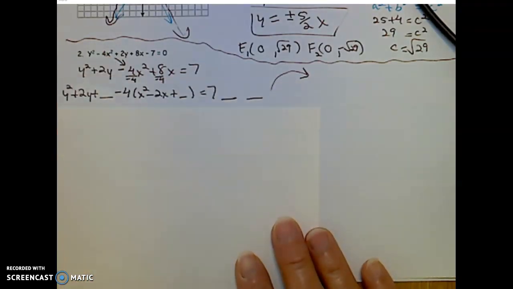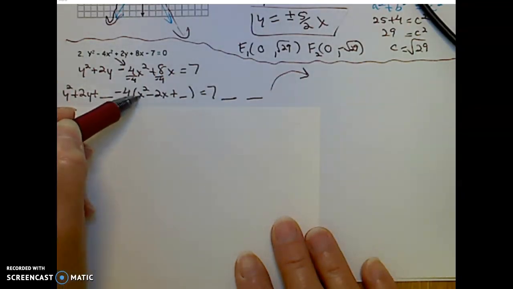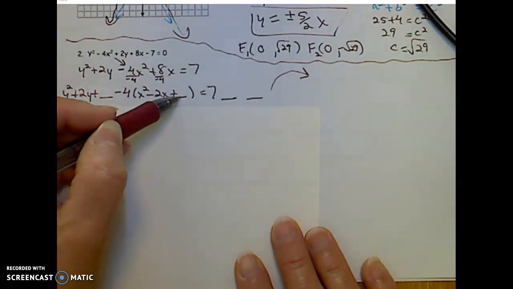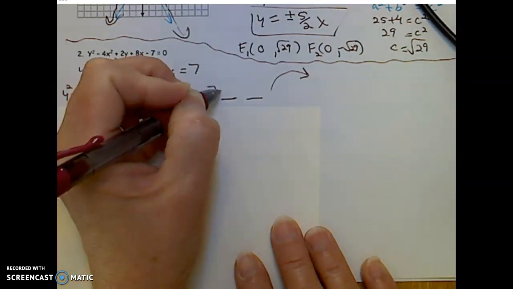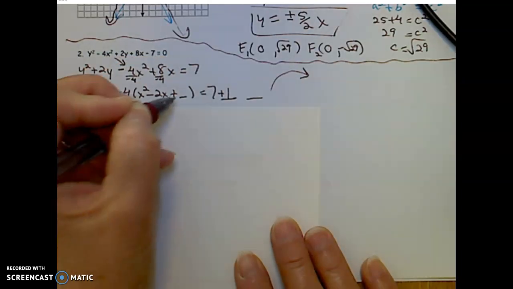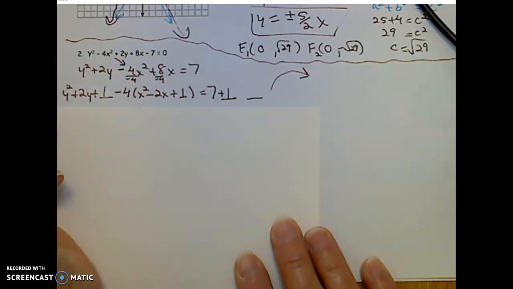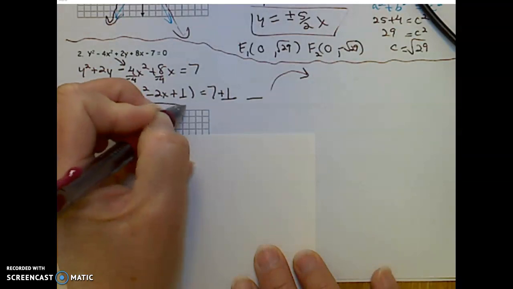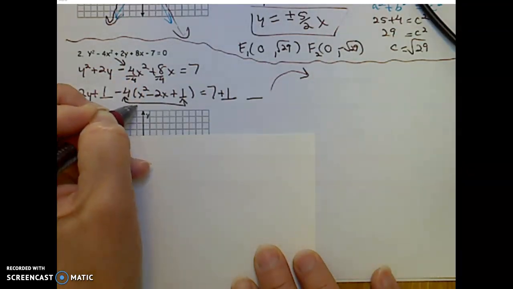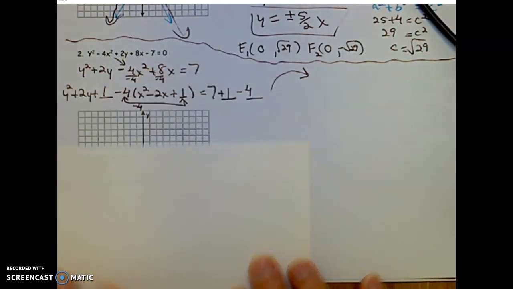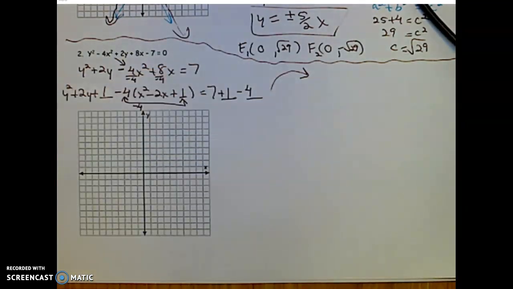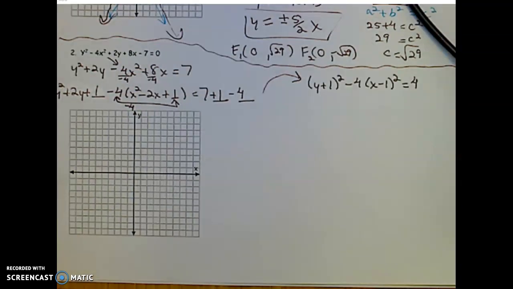And my equation becomes, collect my y's, I'm going to complete the square, factor out a negative 4. I'm left with x squared minus 2x. Complete that square, balance, balance. What completes this square? That should be a 1. So I'm going to add 1 to the right. What completes this square should be a 1. Be careful here, I actually changed my left-hand side by a negative 4. Do the same thing on the other side, which is subtract 4. Let me start to rewrite that and write those as perfect squares. Okay, I'm at this point.